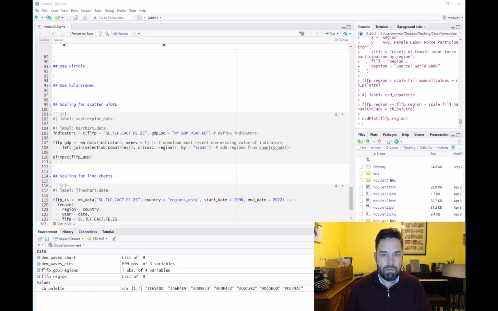Okay, so another option for making your plots accessible is to use packages with colorblind friendly color mappings. And I'm going to introduce two of those to you. One's called Viridis, the other is called ColorBrewer. They're both used in essentially the same way. These are technically their own packages, but if you're using ggplot, these color mappings are included, so you don't have to load the packages. You can just use them. So I'm going to try to tackle both of these at the same time, kind of.